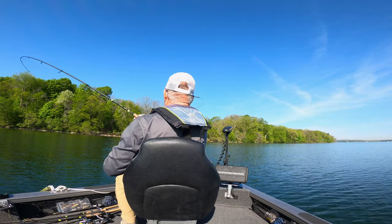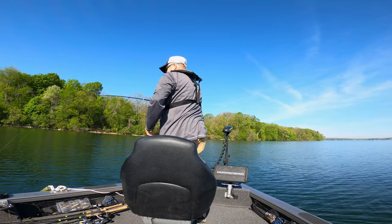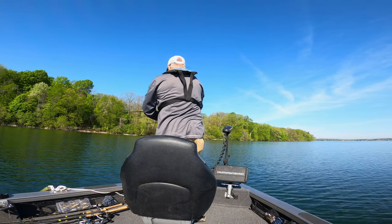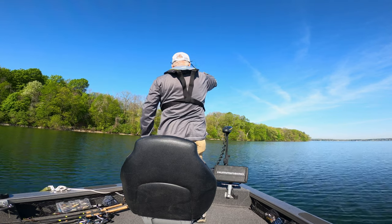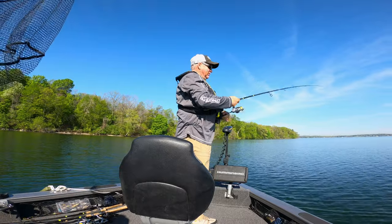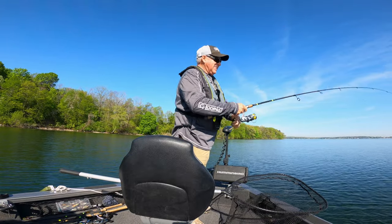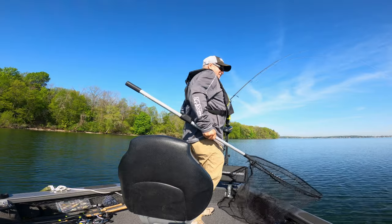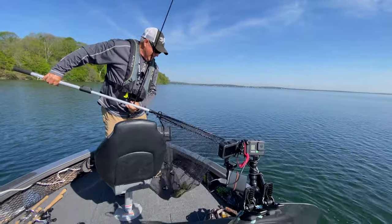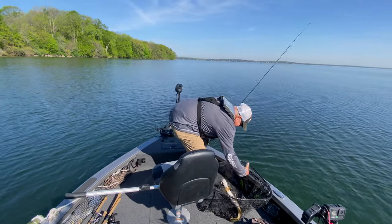Yep. There we go. Swim bait. Oh, it's a pike, I think. You know, you catch a lot of pike when you're bass fishing. They're pretty aggressive little guys. A fat one. One net? Yeah, probably would get my bait back that way. There we go. That way it doesn't hurt him and we can get him back in the water. Plus I get my bait back. Like to net him if I can.